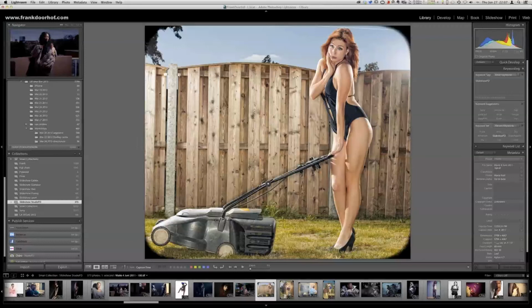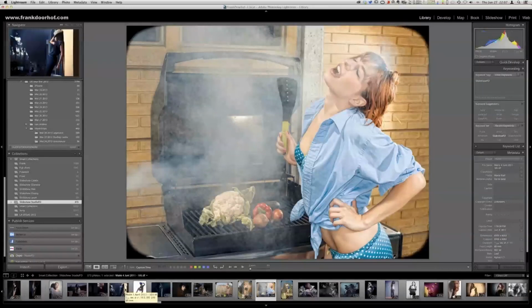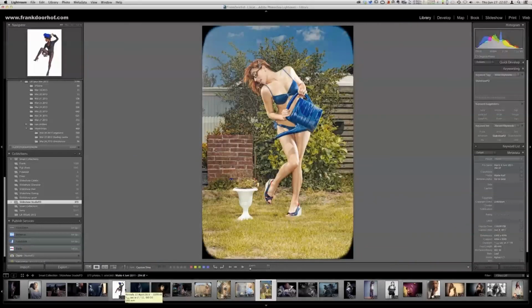Then she said, oh man, this is cool. I said, you know what? We also have a vacuum cleaner. Let's put it outside. Oh yeah, I'm going to use a shirt and a bra, whatever. And we shot this image, also maybe 5 or 10 minutes, same light setup. Then she saw the barbecue, and she's a vegetarian. She said, you know what, I have another outfit. She threw it on. We had a little bit of fun with the smoke machine, and eventually she watered my plants. The whole photo shoot took half an hour. Totally unprepared. We used all the clothing that she still had left. And it was done. Sometimes you plan, sometimes you just go with the flow.